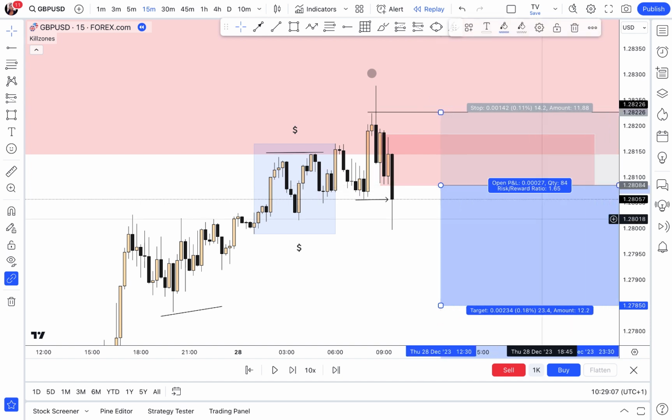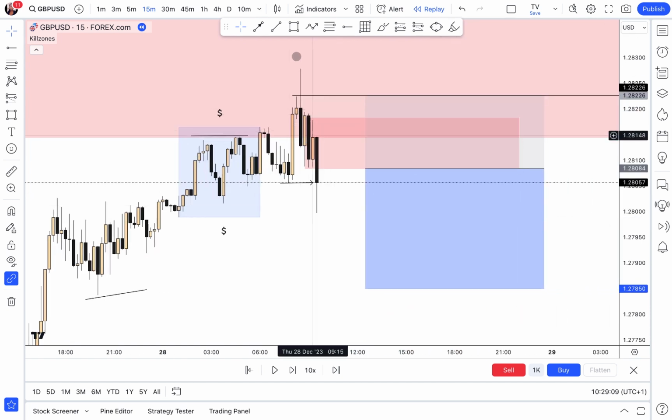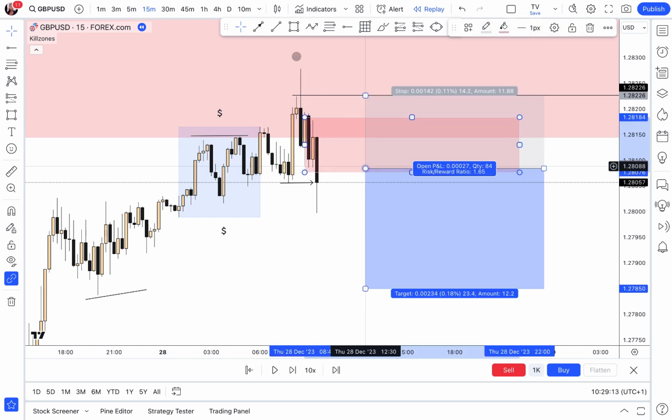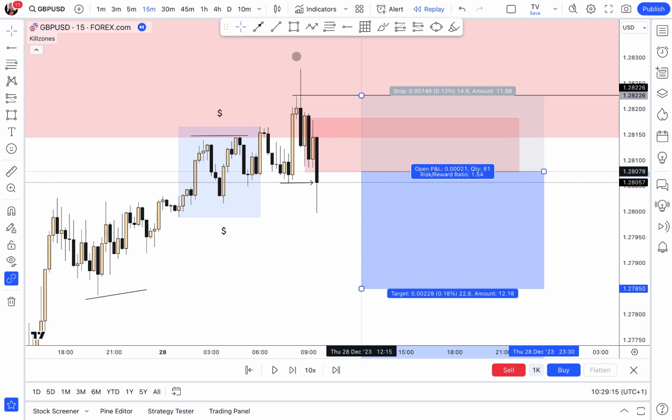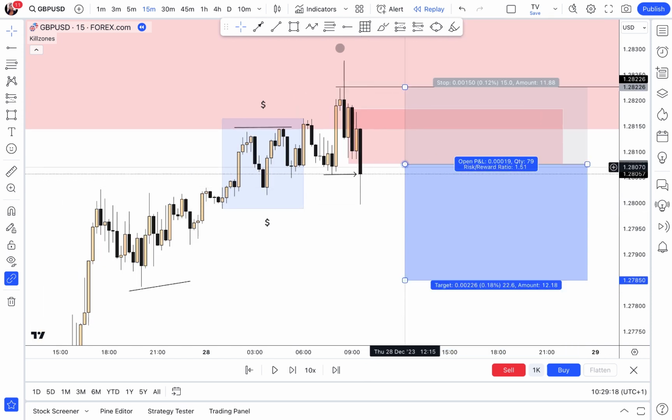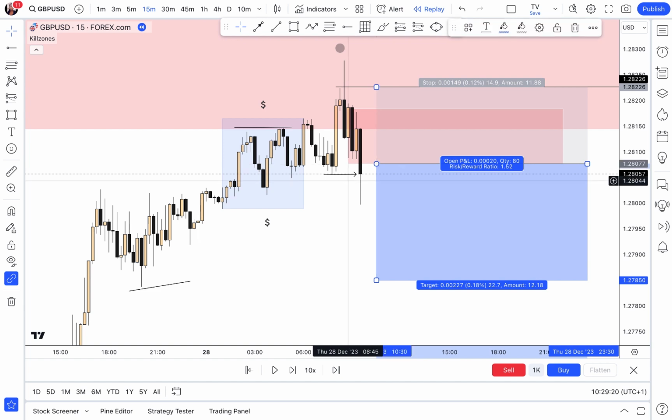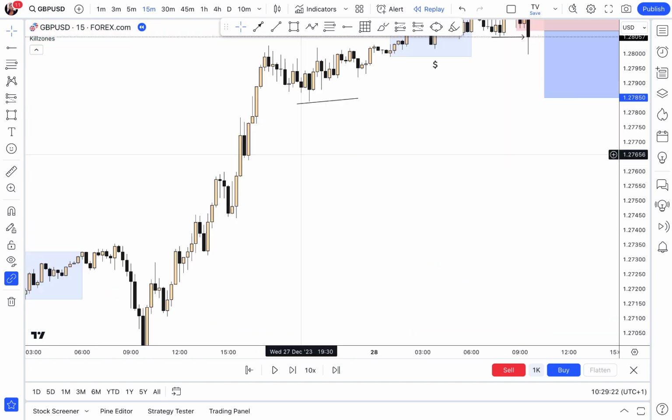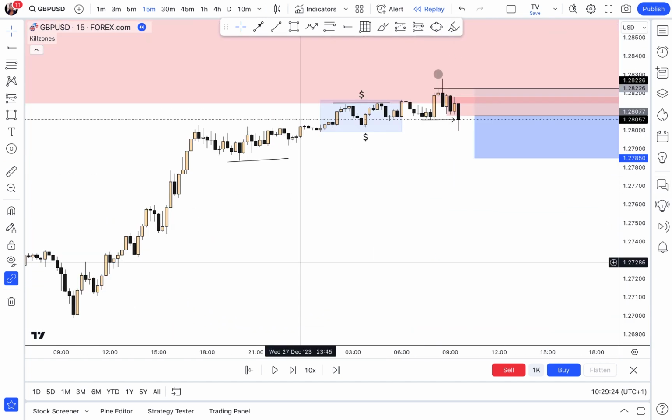So this is about 14 pips, which is okay, because as you can see, price has really mitigated this zone, and I'll be having my trade entry right here. So now this will be my entry point to take sell trade. As a day trader, I always look to be in the trade during the London session, and most times I want to be out before New York, because sometimes we might have reversals during the New York session.